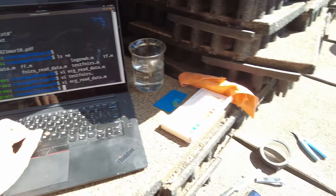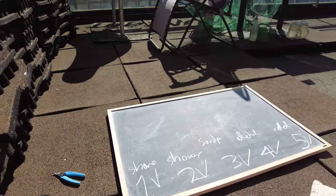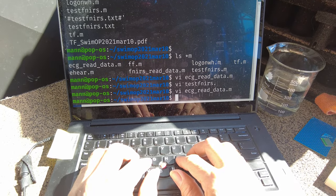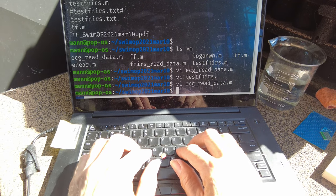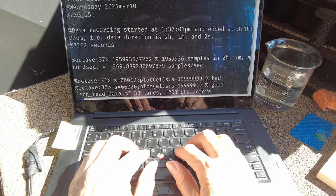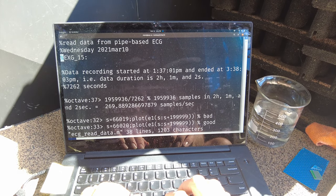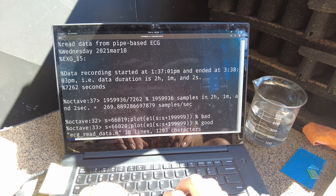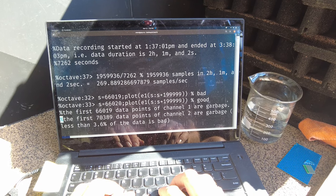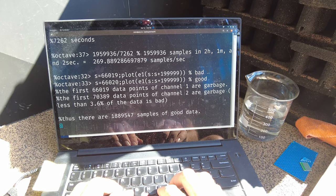So we're going to look at some of this ECG data here, and data that we collected last day. And so I've written a short little Octave script. So we're using a program called Octave, and this is the script that reads the data. So it takes in this data, EXG15, from Wednesday, March 10th, run swim, where I was laying down. And then I suddenly got up and started running. I read the data.